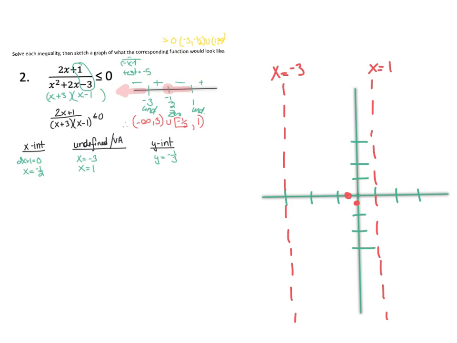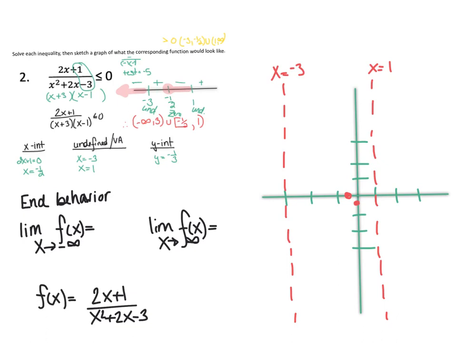So let's use our sign chart and consider our end behavior for some assistance. For the end behavior, since the degree in the denominator is greater than the numerator, overall this would generalize to 1 over x, where our horizontal asymptote would be y equals 0. Having a horizontal asymptote will help me sketch what this corresponding f of x looks like, along with this sign chart. So to the left of -3, I know my function is negative, or below the x-axis.